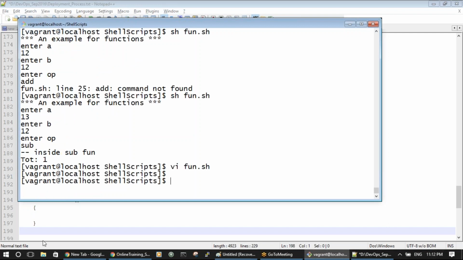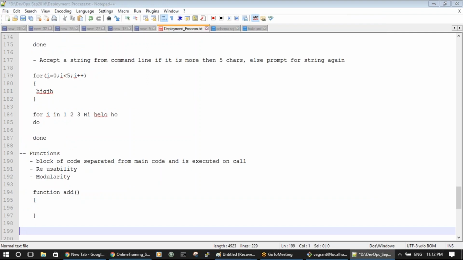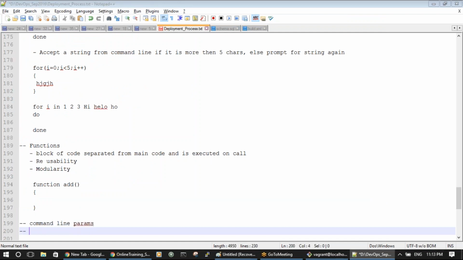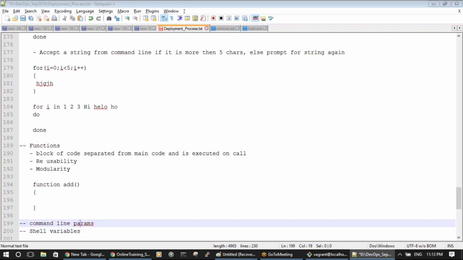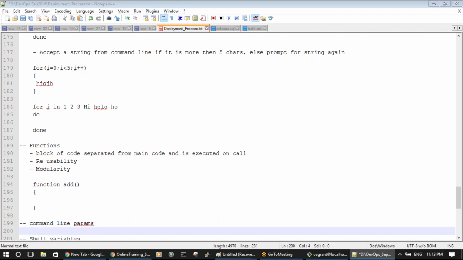So the next topic, once the function is done in bash shell, is command line params and shell variables. So let's see command line params and shell variables. Most of the stuff we are done already. And remember, there is nothing called OOPS concepts in shell scripting, because shell scripting won't support any OOPS, like exception handling, multi-threading, blah blah blah. You might have heard it in C++ and Java, right? So don't compare all of them. It's just a simple scripting language. You don't have all of them.